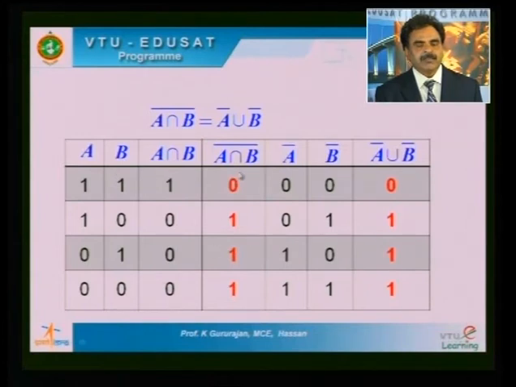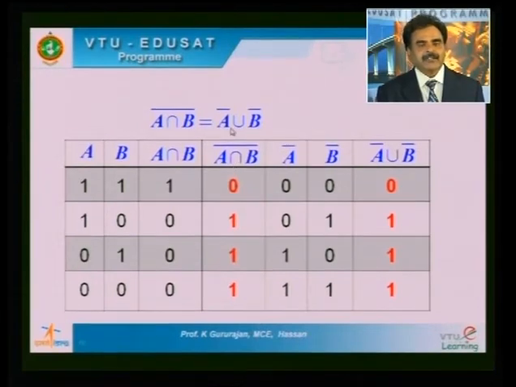Now I have to take the complement. Complement means, as we told you, all elements not in the set A. For example, A complement means all the elements of the universal set which are not present in the set A. So, as far as membership values are concerned, while computing the complement of a set, we have to convert 1 into 0 and 0 into 1. So this is the membership table for the set A intersection B complement.